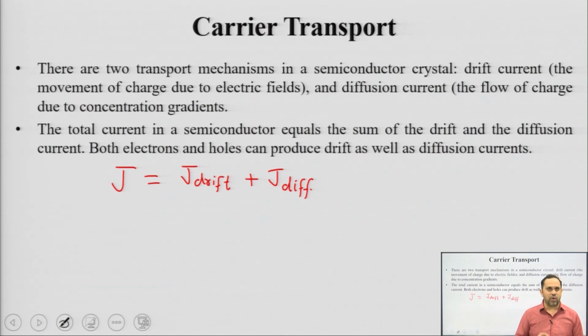Okay. So, the important point to understand here is that whenever there is a presence of electric field, whether extrinsically applied or whether intrinsically available, the presence of an electric field inside a semiconductor is going to result in some kind of a drift current. Okay. Another mechanism of current inside your semiconductor is the diffusion current. Whenever there is a concentration gradient, right.